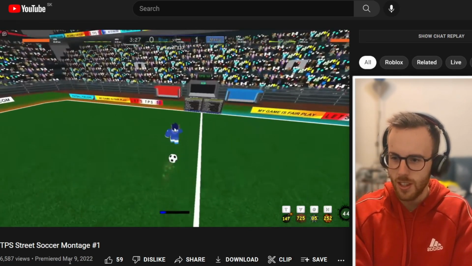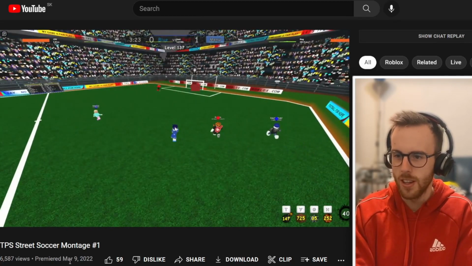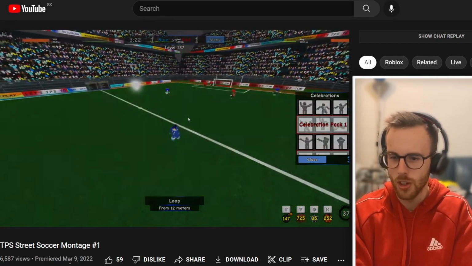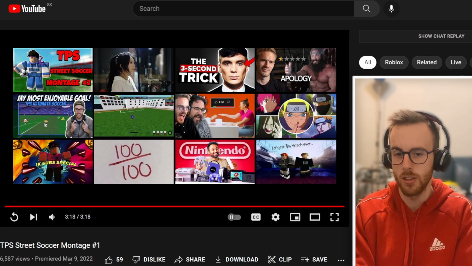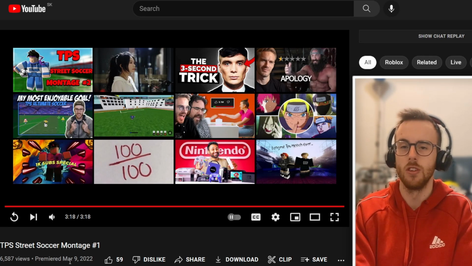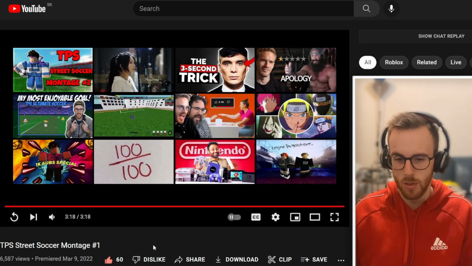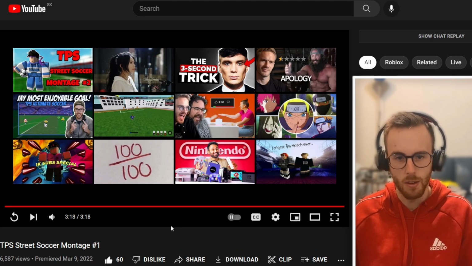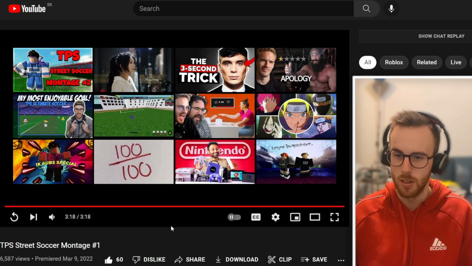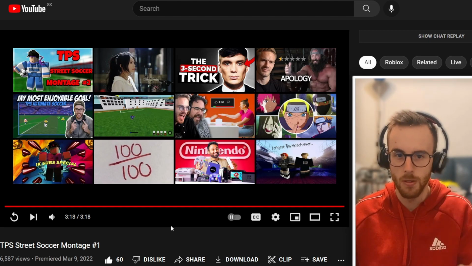Really good. How was that in the song Fly Away? And you just scored that beautiful long shot though. Alright friend, that was a really good TPS montage, or Street Soccer montage. I never saw shots like that. I can admit that was pretty beautiful, pretty cool though. I don't know how you do that, but yeah, that was something. Hats off. Really good job, my friend.